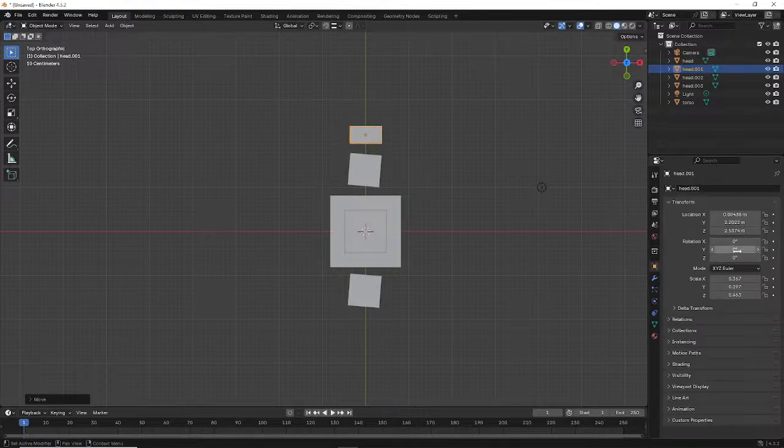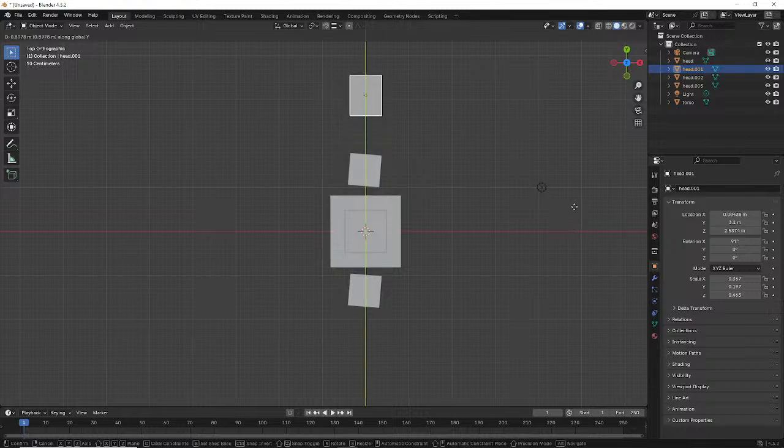That is this one. Y rotation. No, I want X rotation. Probably do positive, right? Then just move that along the y-axis.